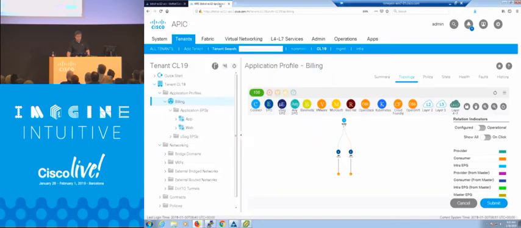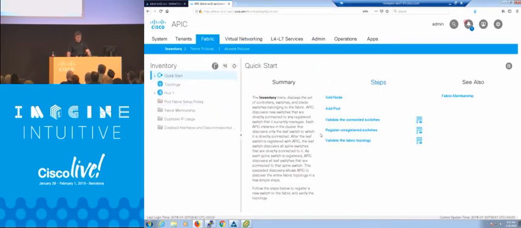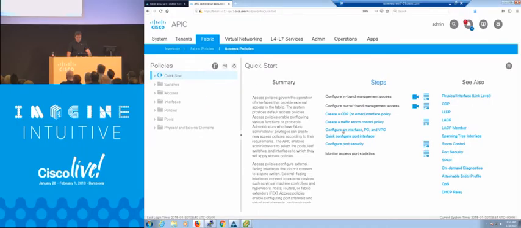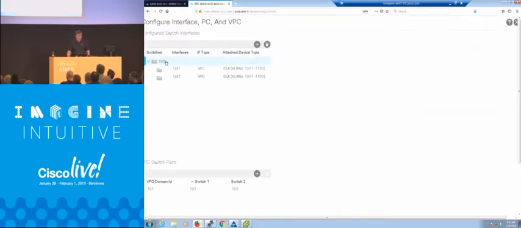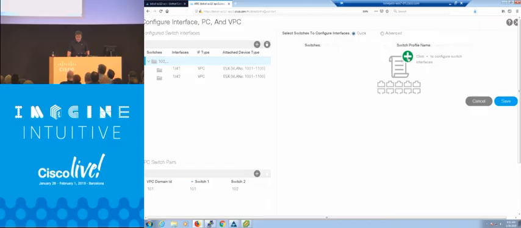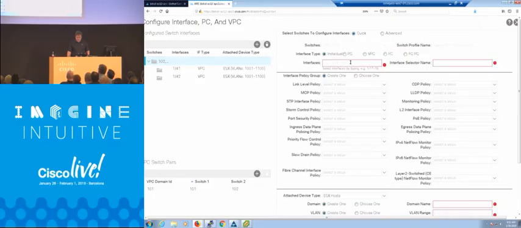So, there you go. To add our bare metal into the fabric, we go back to our quick start access policies, and let's configure an interface port channel VPC. We connect again on the left to our switch policy. We're going to add a bare metal server on port 1/9.